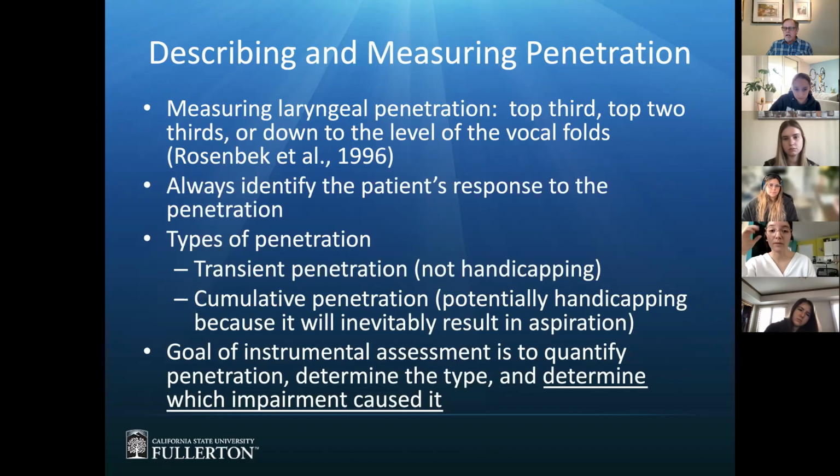And generally speaking, you would cough it up well. It doesn't mean you might not have 2 drops of the liquid down there, but that's the amount you can tolerate. A normal person can tolerate a small amount of aspiration. So if a normal person aspirates, as we all do sometimes, and then you have the normal cough response and you cough it up, is there a microscopic amount left down there? Yeah, probably, because you can't cough it up 100%. But you cough it up enough where it's not clinically significant.